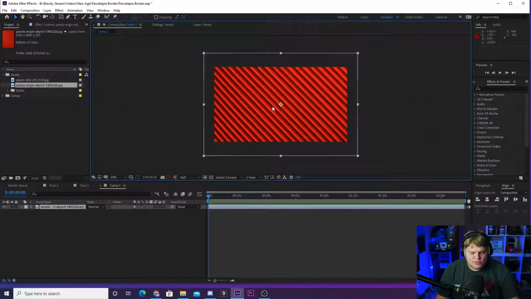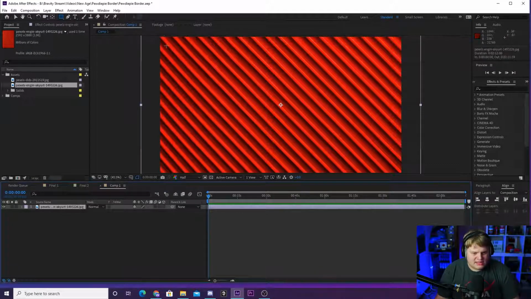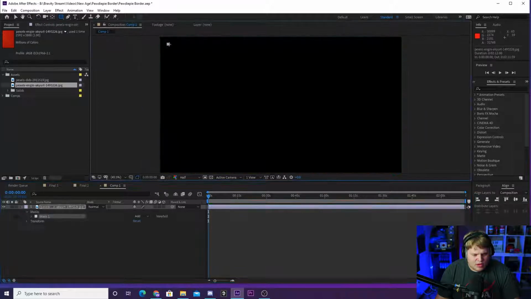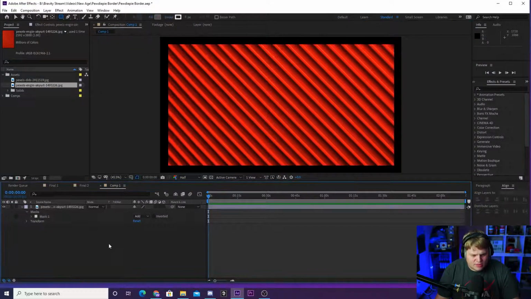So what we want to do now is create the mask for our webcam border. So we're going to fit it to screen like that, and we're going to come up here to our mask tools, and we're going to make sure we select the rectangle tool. Make sure your layer is selected, and then we're going to draw a mask just like this. So let me see if I can line it up well, and we're going to draw it kind of like this, just cutting off the edges, get it as even as we can like that. And there we go. That looks pretty good.